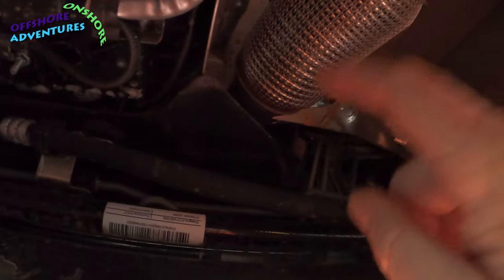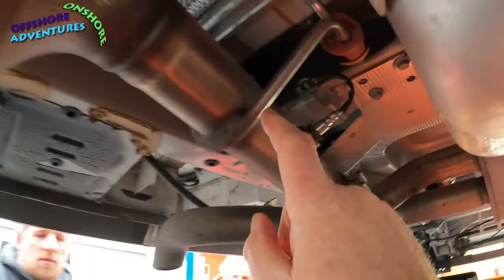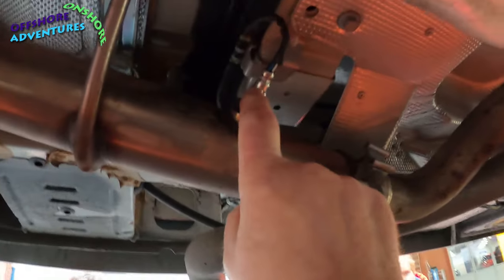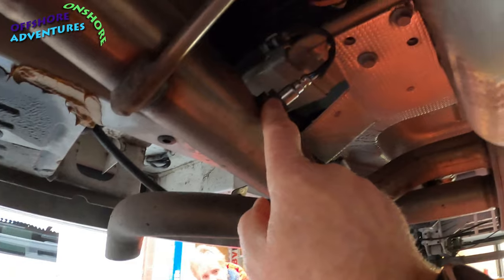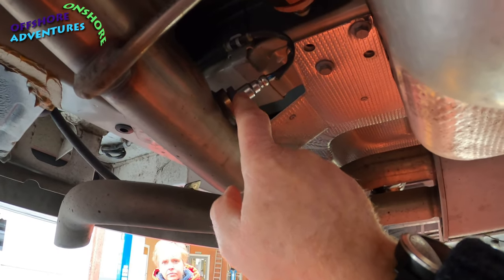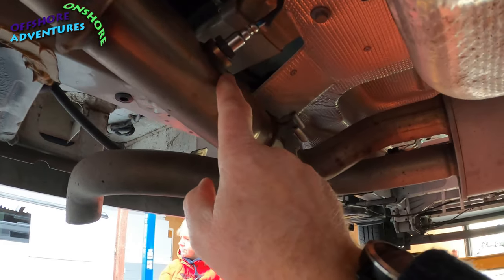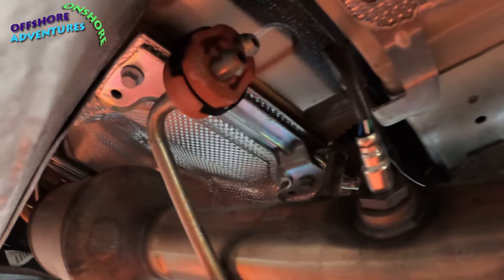So right up the front here is the diesel particulate filter, and then it comes back. There's a NOx sensor, nitrogen oxide sensor there, then the catalytic converter. Then here, you can see this nice shiny piece, is our new sensor. Just at the back here, there is another NOx sensor. So the last point that the exhaust gas goes over is the new sensor that we fitted, which is the particulate matter sensor, and that is the final pass, if you like, of exhaust gas coming through the vehicle. And it's that sensor which decides whether the mix is too lean, too rich or whatever, and makes the adjustments from a computerized point of view back through the engine.